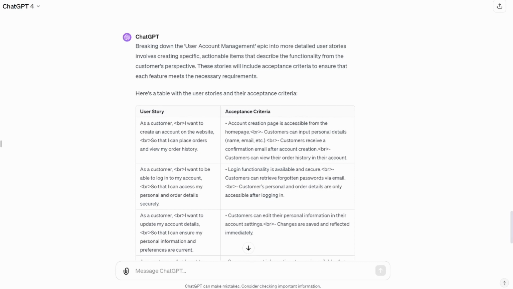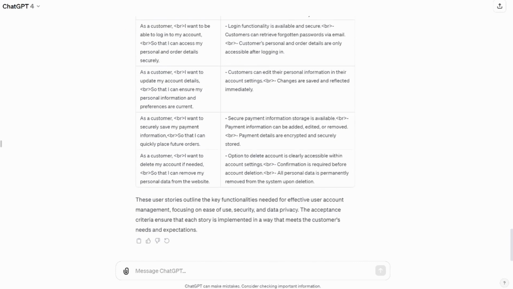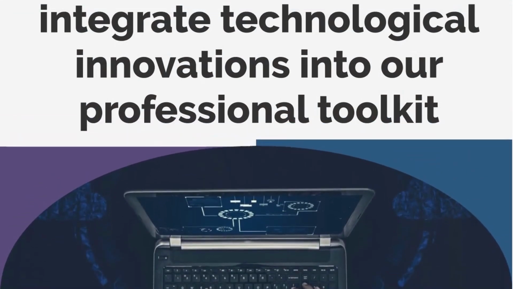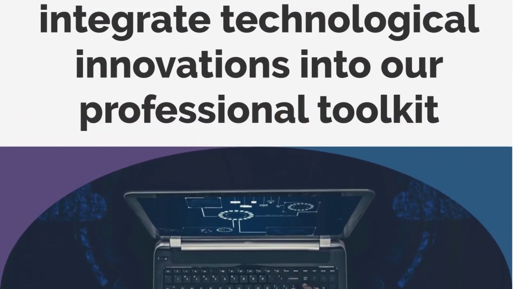acceptance criteria. Once you give it that, sometimes it gives you the same result, but it might display it slightly differently. But that is what you would expect. Obviously, you need to edit it and put it in your product backlog. It is important to note that what we have demonstrated here is not an exhaustive product backlog development. It gets us just about 60% of the way to a solid product backlog. But remember, there is still a crucial 40% left.